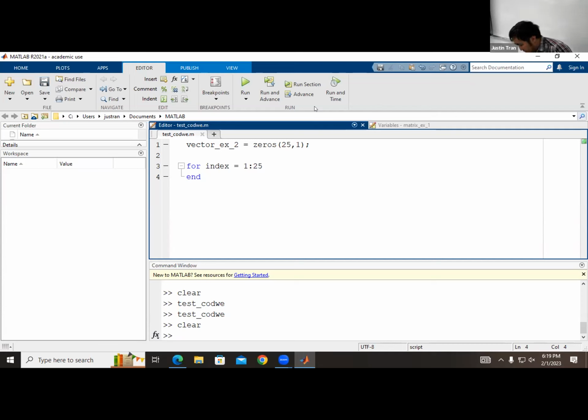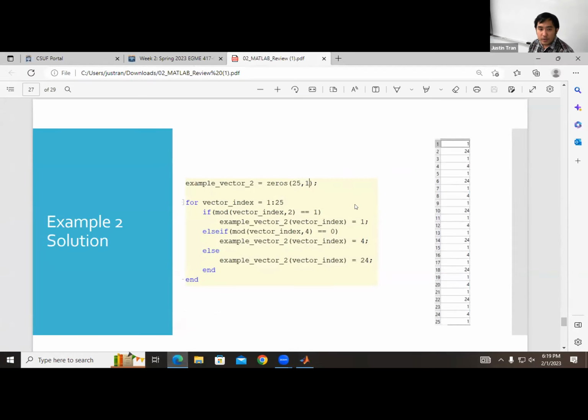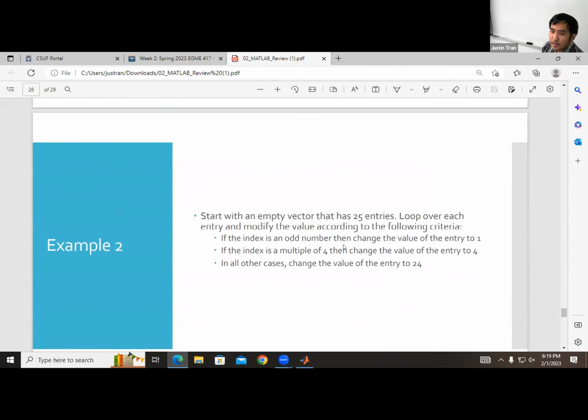And then inside this loop, we're going to set values of this vector according to which index we're in, or which entry we're visiting. Okay. So let me go back to the problem statement here. This problem statement basically gives us three different scenarios. If the index is odd, we're going to do something. If the index is a multiple of 4, we're going to do something. And in all other cases, we're going to do something else. And so if you look at this problem statement, you can see that it's already written in if statement format.